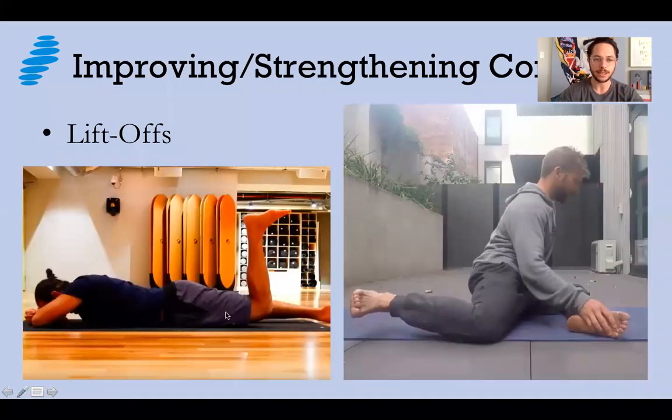Okay. Ryan, we got another great question this time from Russell. And he asked, does activating the hamstrings at the knee preferentially recruit the glutes at the hip?